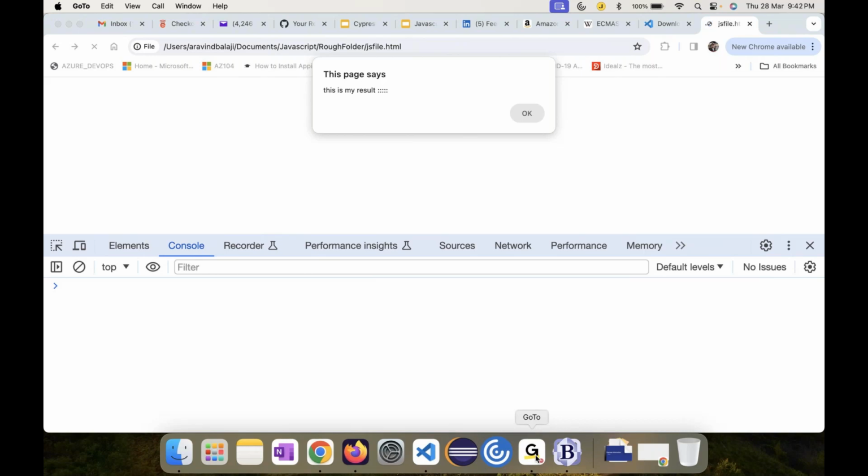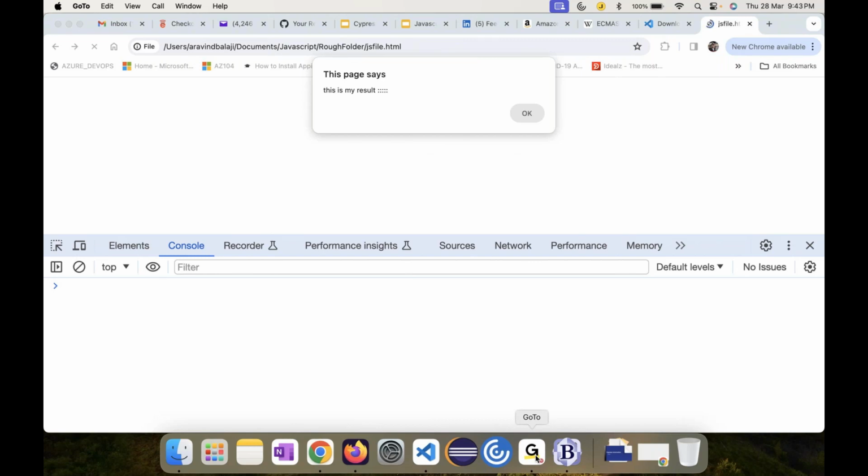Is there something wrong? Anyone, maybe you can ping it in the chat or unmute yourself. Do you see some difference over here? Okay, no problem, I'll tell you.